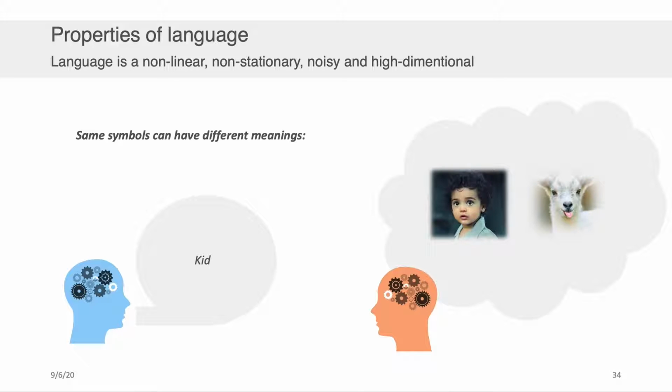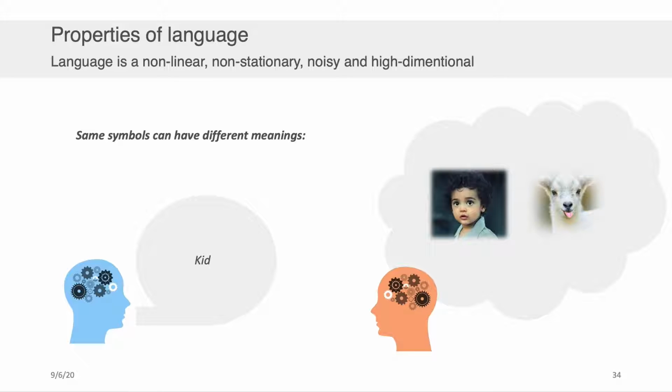So language definitely has some interesting statistical properties, but it also has some challenging properties as well. Language is nonlinear, it's non-stationary, it's noisy, it's high-dimensional. I think the best way to understand what I mean by that is to step through a couple of examples. When we spoke earlier about serenading, chanting, and singing, it was clear that there was a many-to-one relationship between those words and a concept in your mind's eye. But one of the things that can make language very tricky is that single terms can have more than one meaning depending on their context.